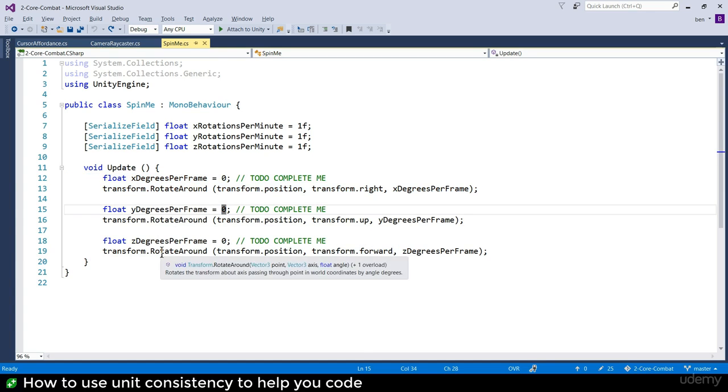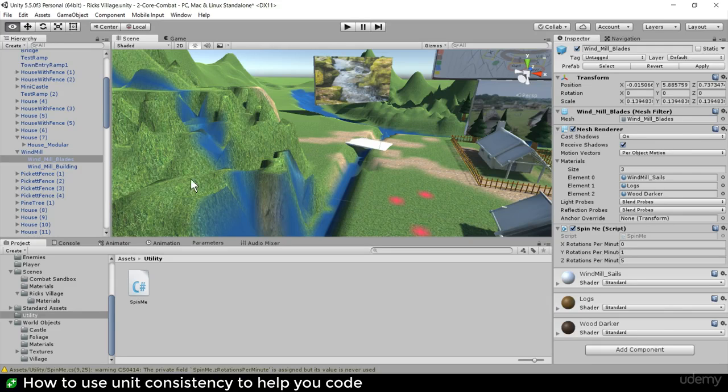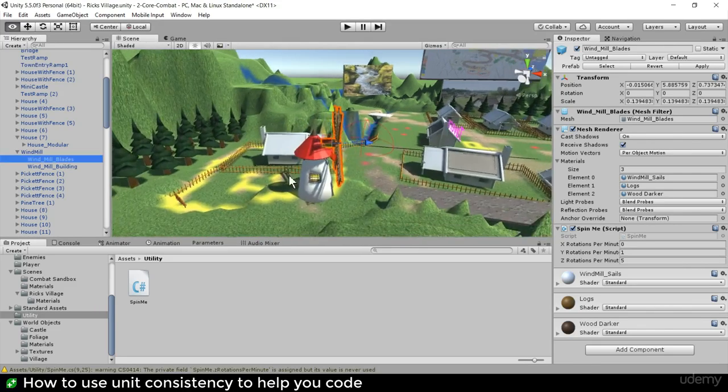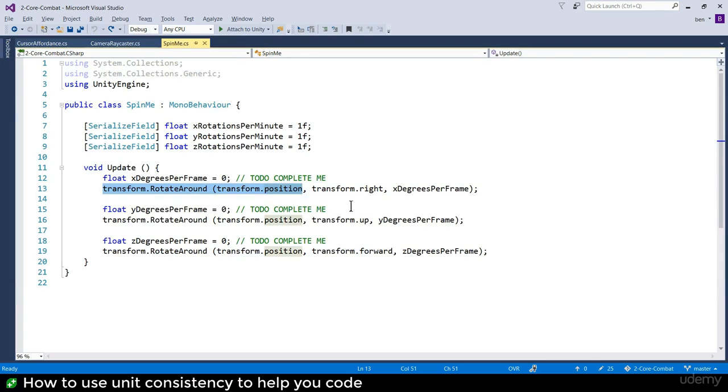All right, so on the output, every frame we're going to say transform.Rotate around the position of the thing. Well, the root of the blades is in the right place. The pivot point is in the right place at the base, at the pivot of the rotation. That is the position we rotate around. This is the axis we rotate around. And then we're going to want to rotate a certain number of degrees per frame. Well, that's constrained as well, because at the end of the day, that is what this method wants, right? It wants us to tell it the angle it's going to rotate.